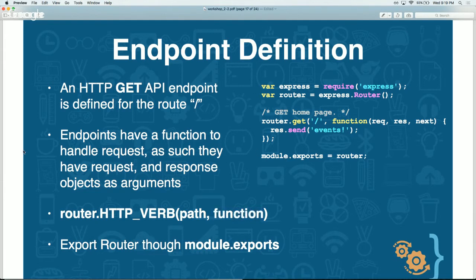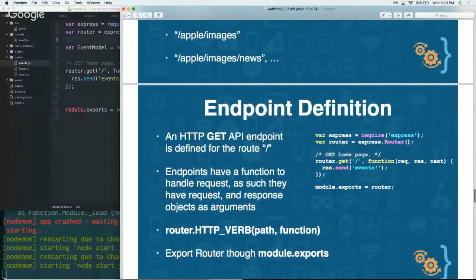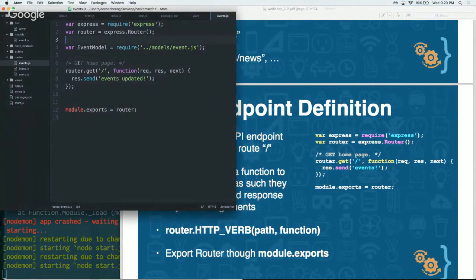And the reason we export this is, again, for modularity. So we can define all the routes for a certain model in one place, in one file. And that's what we're going to do today. So this events file will have get events, get event with a certain ID, delete an event, update an event, and they'll all be in this router.